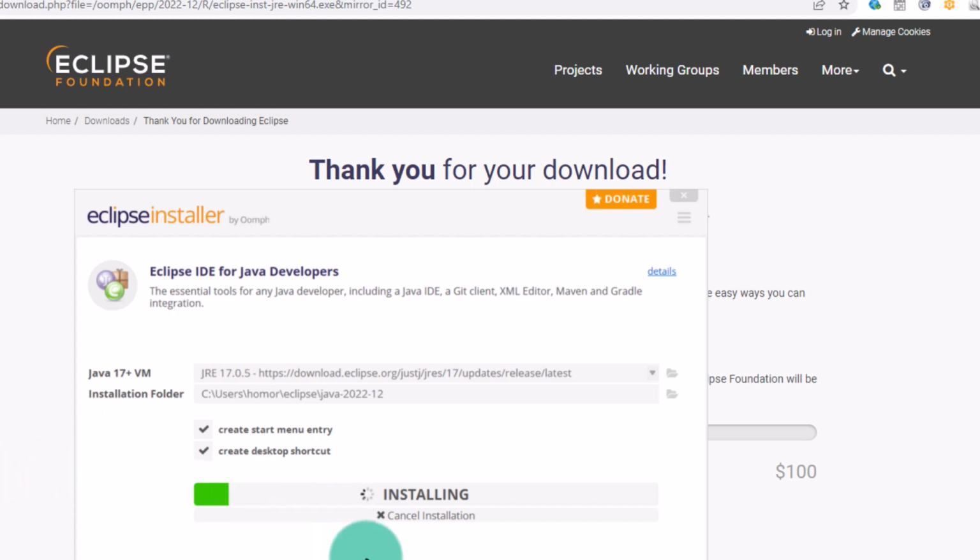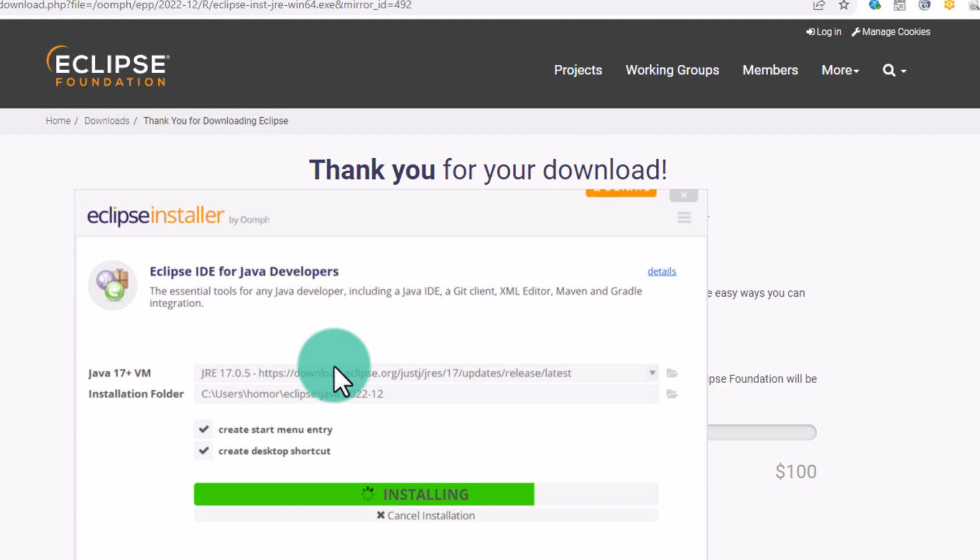Another thing I want to point out as you install the software is that you are going to need a JDK. JDK stands for Java Development Kit.